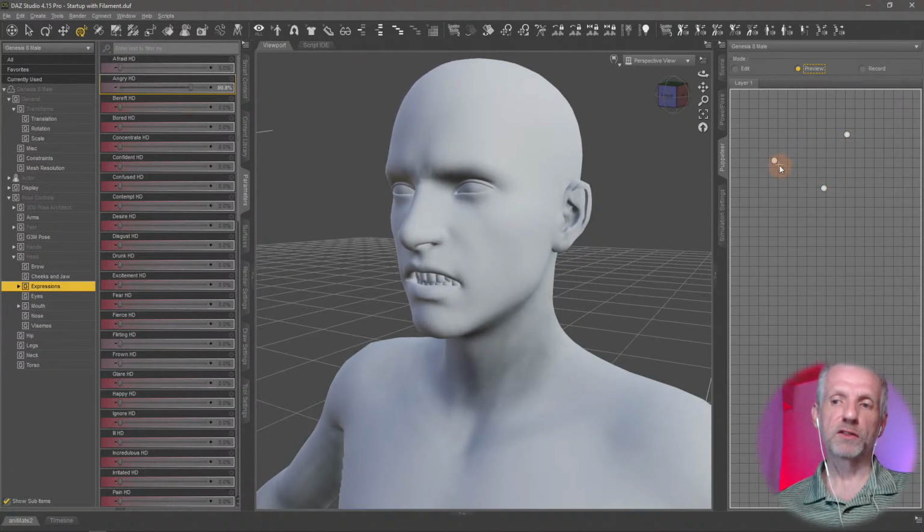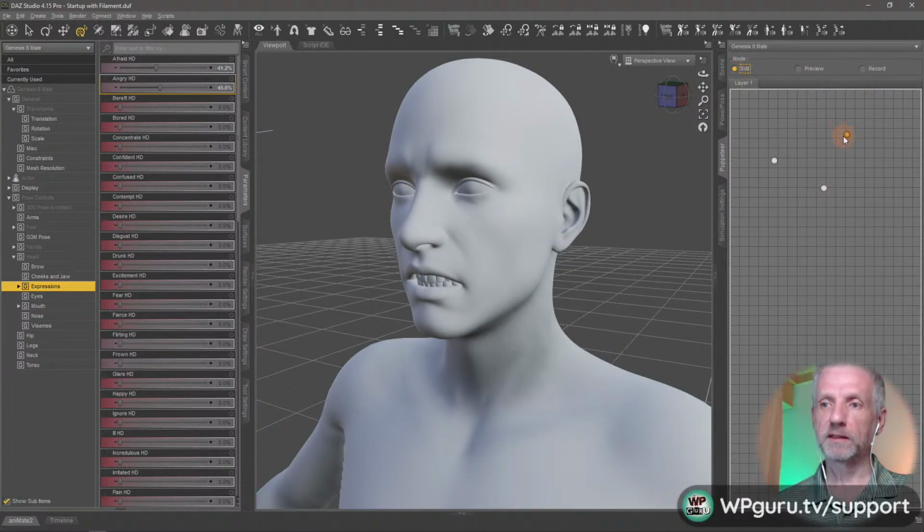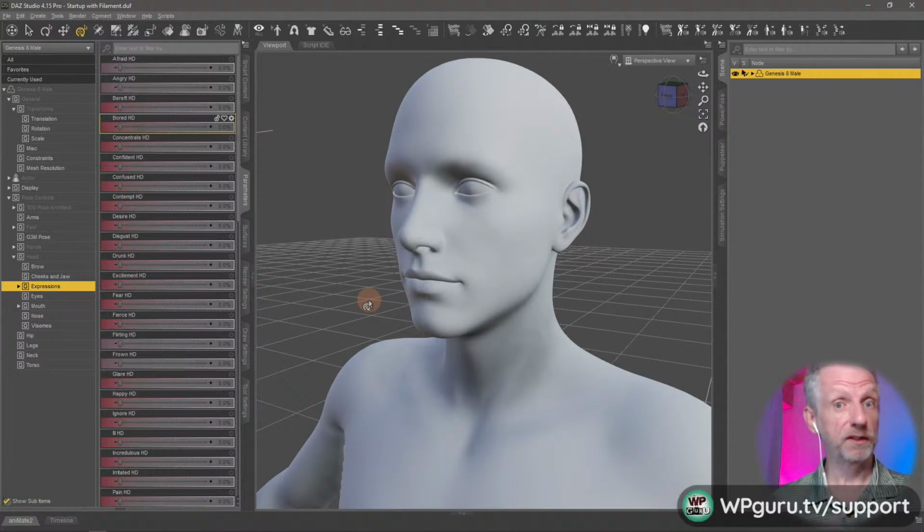So essentially, as I move my little crosshair, it'll interpolate between these values. And that's kind of cool. But that's one way to do it, and it takes some time to set up. Let me delete all these pose presets here. Just right click and hit delete. Set these guys back to 0, and we're not using Puppeteer for that. Instead, we're using these keyed properties now.